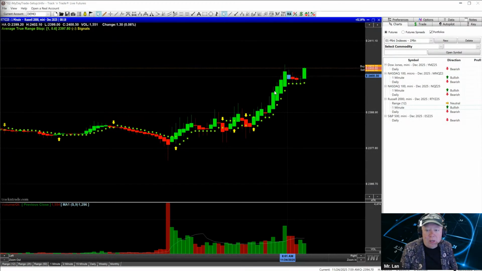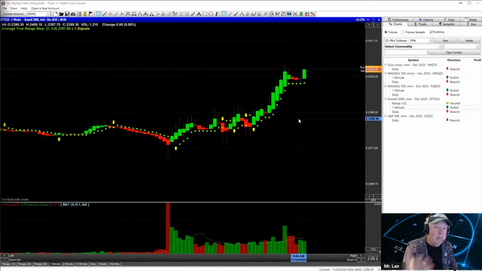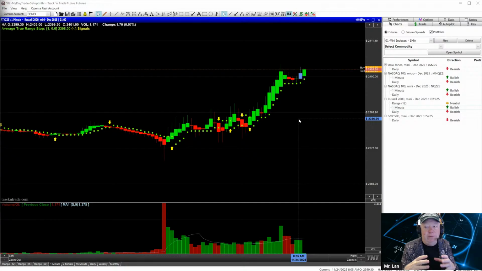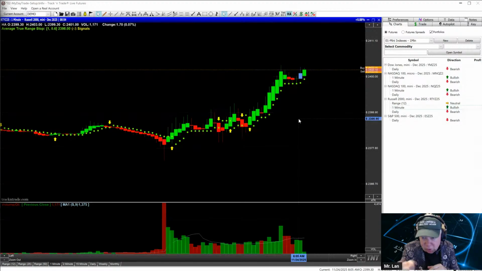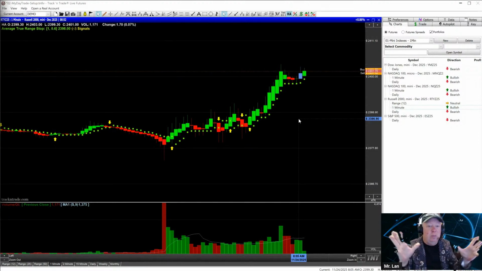The chart that we're looking at right now is a 1 minute chart. You can see it up here in the upper left-hand corner. It says 1 minute Russell 2000 mini, so we're in the futures market. This is the Russell 2000, an average price of the 2000 stocks that make up the Russell. So this is an index. It's kind of like a big basket of funds, called an ETF, exchange traded fund. It's a big basket, and you can come in here and trade just this one market, and it's going to spread the trades across 2,000 different stocks.